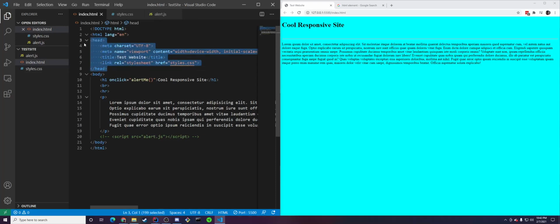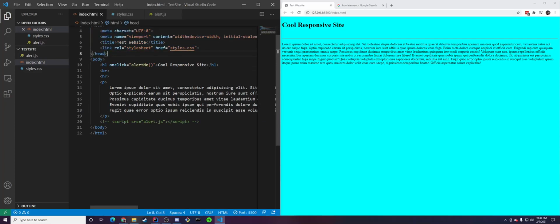That's your head tag. If you want to look into any of this any further, you can go to W3 Schools. You can Google it. There's lots and lots of information online. But just think of your head tag as storing your meta information, which is the information about the information. It's just the information about your website and what other files may be attached to it. All right, so we're going to continue on to the body.